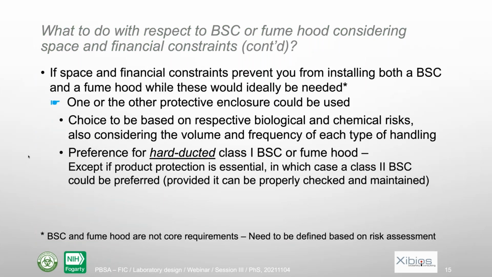So if you don't have enough space or enough money to get the two types of equipment when you would need it, you should decide about one or the other. The choice should again be based on respective biological and chemical risk assessment. But in that risk assessment, you should also consider the volume of the liquids you will use. If you use large volumes of chemicals and only microliters of biological agents, in that case, it's probably better to give priority to chemical risk. Also the frequency.